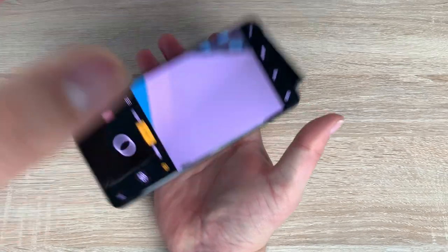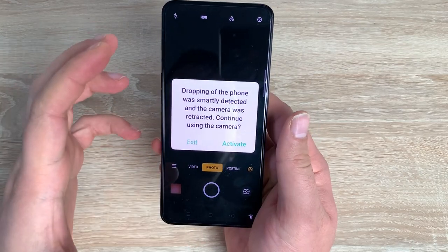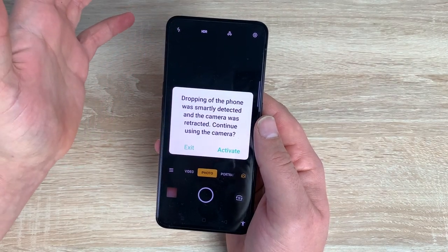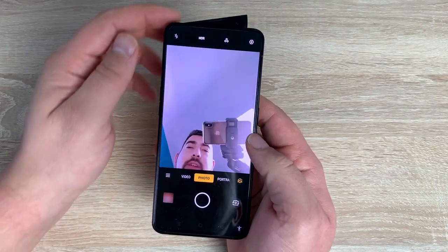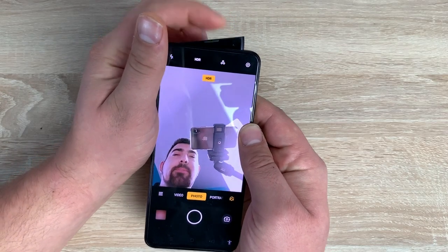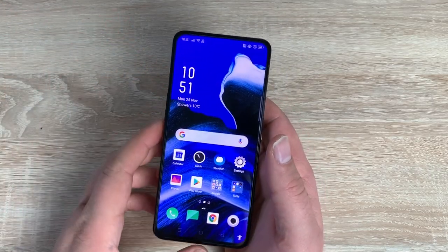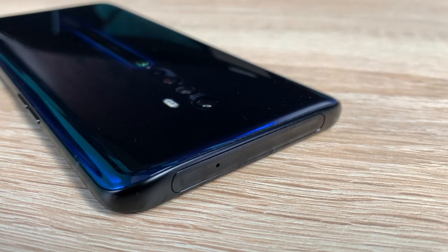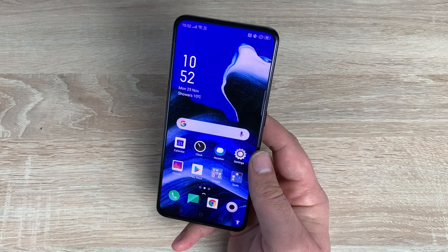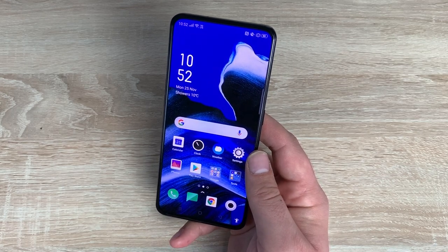Also, it offers another great feature - if I hold it up here and drop my phone, it offers something called fall protection. It's detected that it was going to fall and it put the camera lens away. That is a really cool and important feature - I really do like that on here. Even if you add a little more pressure onto here, it holds back, but if it's too much pressure it will retract. Simply by going back to home it closes and goes into its housing at the top. The front facing camera also boasts to have the world's first pop-up camera with a bokeh effect video.